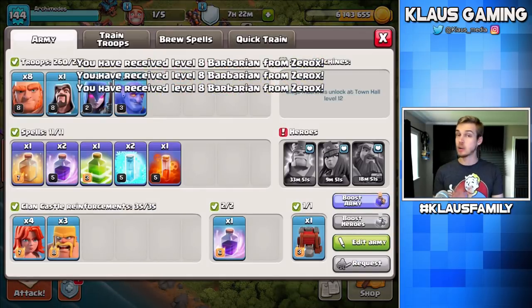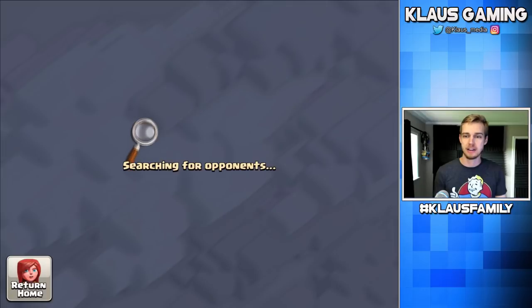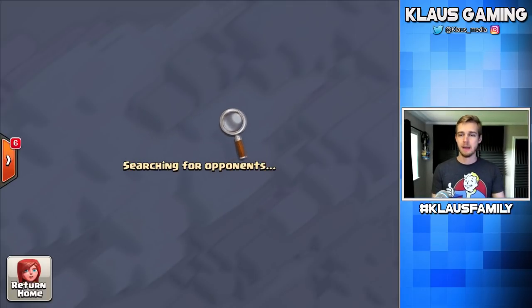And thank you so much for the troops, guys. I now have a CC. I have no heroes this time. So that's going to be an interesting thing, but definitely part of the reality of farming. So let's try to find a base that has plenty of gold.